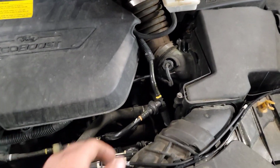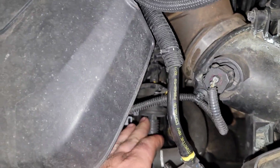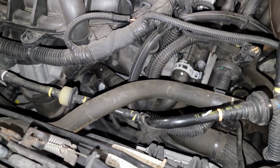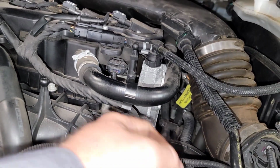Now, if you were to ask about that purge valve on this 1.6 liter EcoBoost, that purge valve is all part of this system here. It's here. It's no good. Goes back in there, connects back behind this tube, and comes forward, plugs into all this junk. Is this the one that plugs in up here? Yeah, it's down there at that boost tube, directly down below us. Comes up here. It's like this whole spaghetti deal. It goes here, comes up into here, then this goes down to that boost tube, and then, no, am I looking at it wrong? Yeah. And then it goes up here to this tube, and then it goes back behind here. So this purge valve is junk.